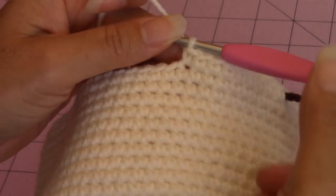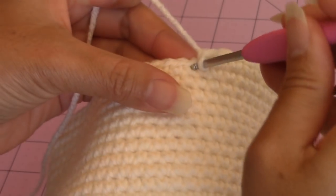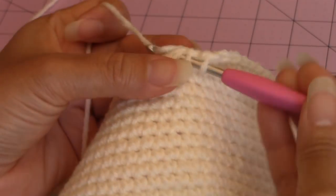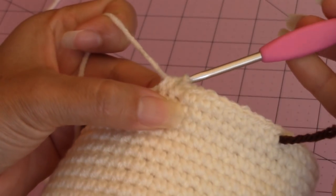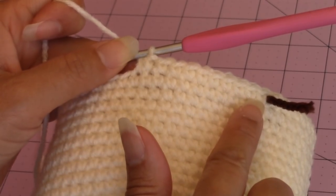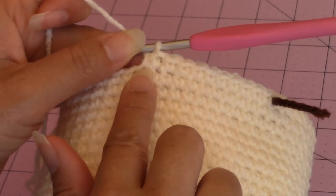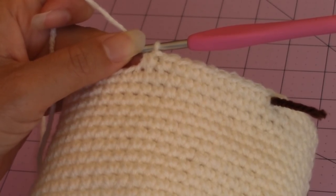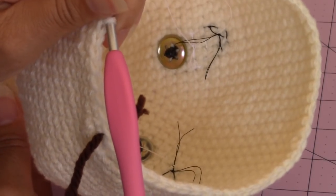Then you're going to make your decrease stitch, or single crochet 2 stitches together. So you just take your crochet hook, go into the next stitch over, bring up a loop, then go into the next stitch over and bring up a loop. You have 3 loops on the hook, just yarn over, turn the hook upside down, and go through all 3 loops for a decrease stitch. And then you're going to repeat this pattern all the way around back to the yarn marker. So one single crochet into 9 stitches, and then single crochet 2 stitches together. And repeat that pattern all the way around back to the yarn marker. You should have had 60 stitches for that last round.